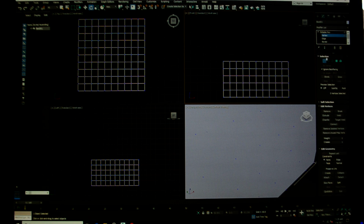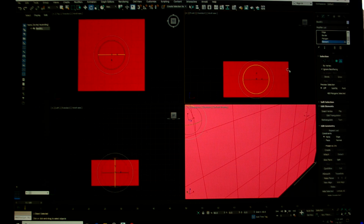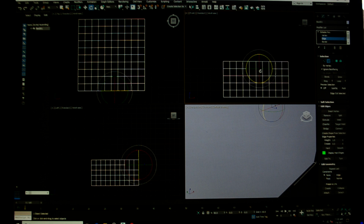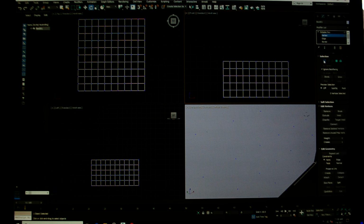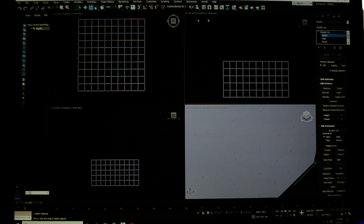That's under my selection. I can select by vertex, edge, border, polygon, or element. Okay, so element, polygon, border we just looked at, edge, that's an edge, that's an edge, that's an edge, and vertex. And then with those selections, we can then come down here and make some edits, changes to our shape that allow us to begin to model it.